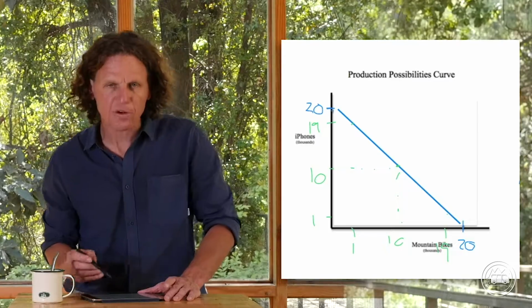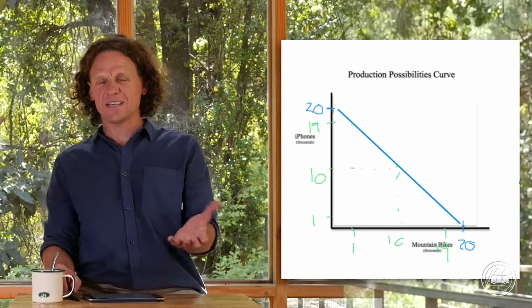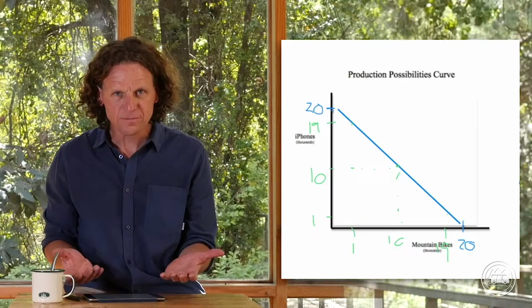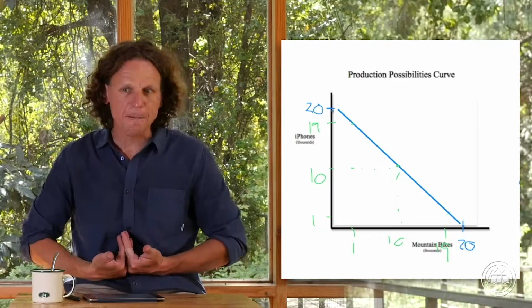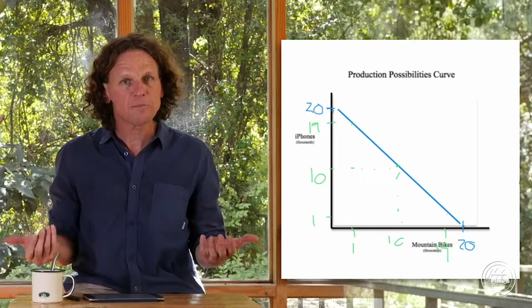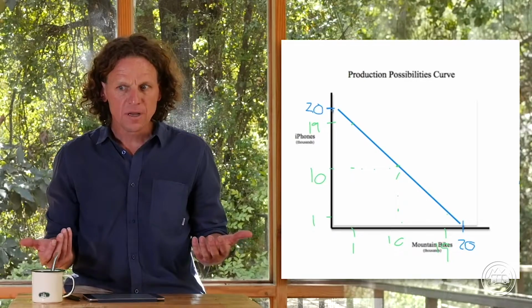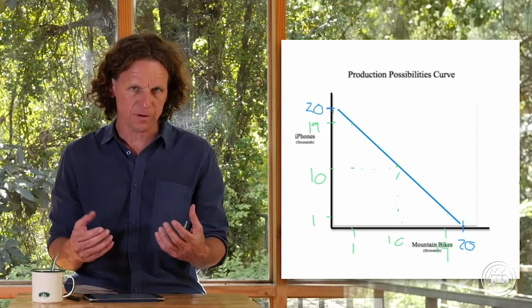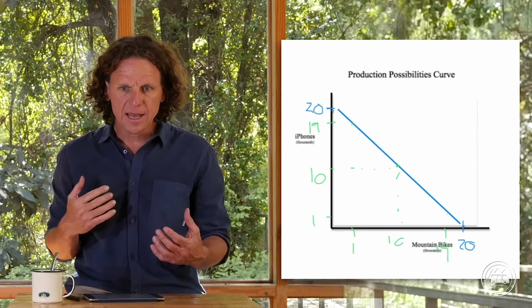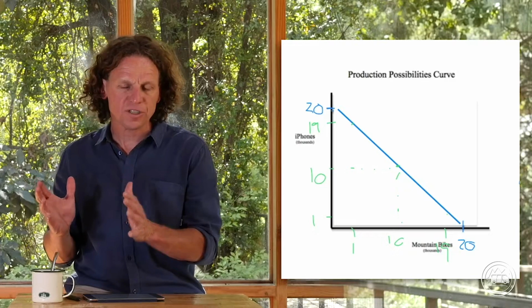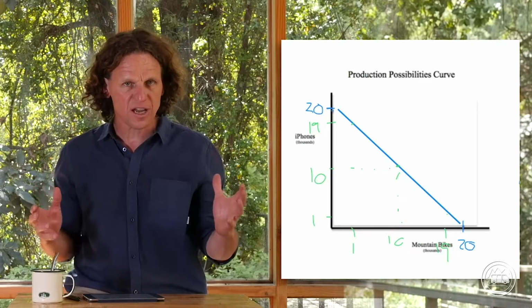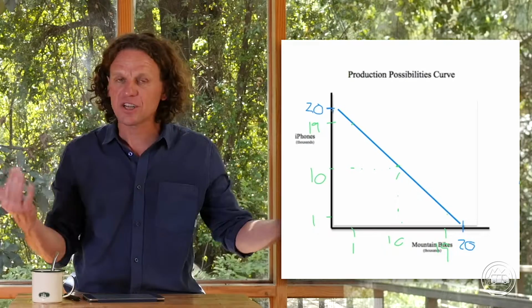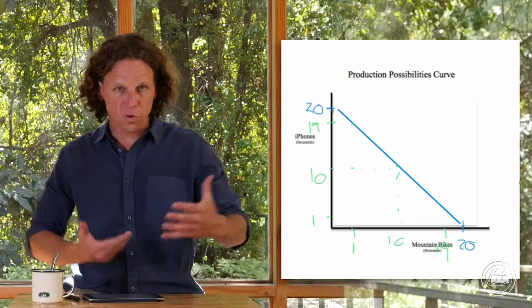So if we look at those numbers and the line is straight, we see something really intriguing. That's opportunity cost. You see, we can't just make as much as we want, because we only have 20 people in our economy, in our country. And we went with this assumption that the state of technology is fixed. We're talking about a given period of time, which I made up to be 1 day. And we're either going to allocate our resources because we have a choice because things are scarce. Oh my gosh, scarcity, opportunity cost, choice. We're either going to make some combination of 20 goods.